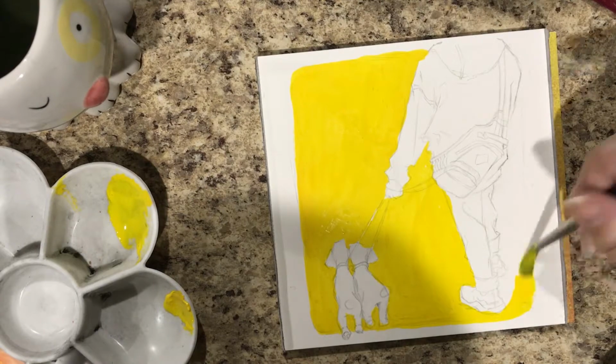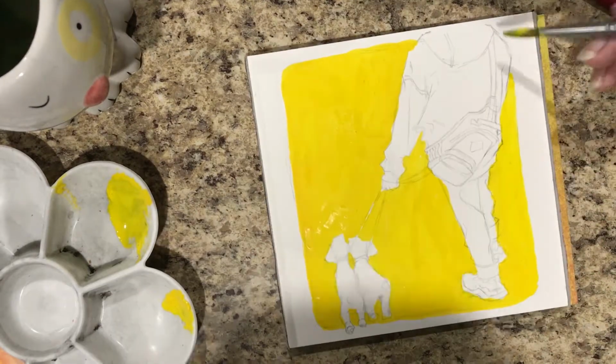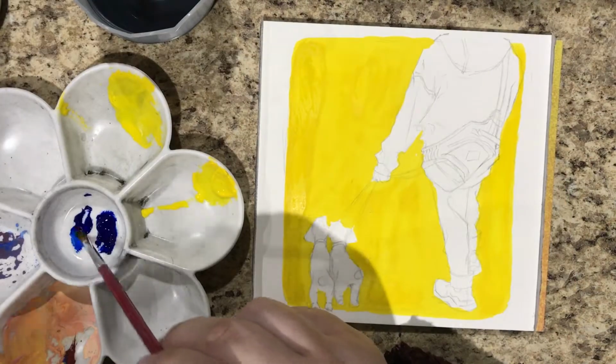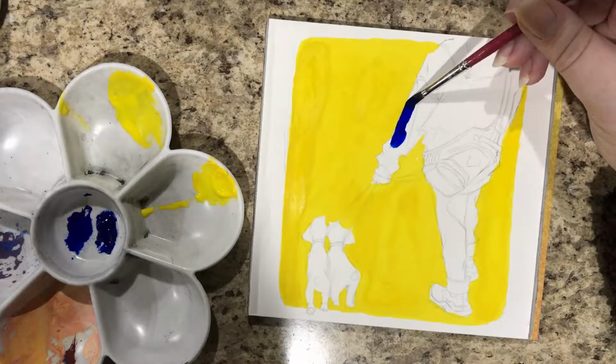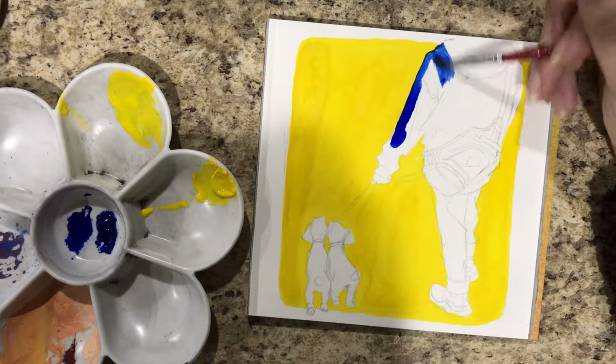I haven't used gouache probably in like 3 years, which was my first year of college, and we had to buy gouache for my design class. And I remember really liking gouache back then, and I just wanted to pull it out and play with it again and see if I still remembered how to use it.